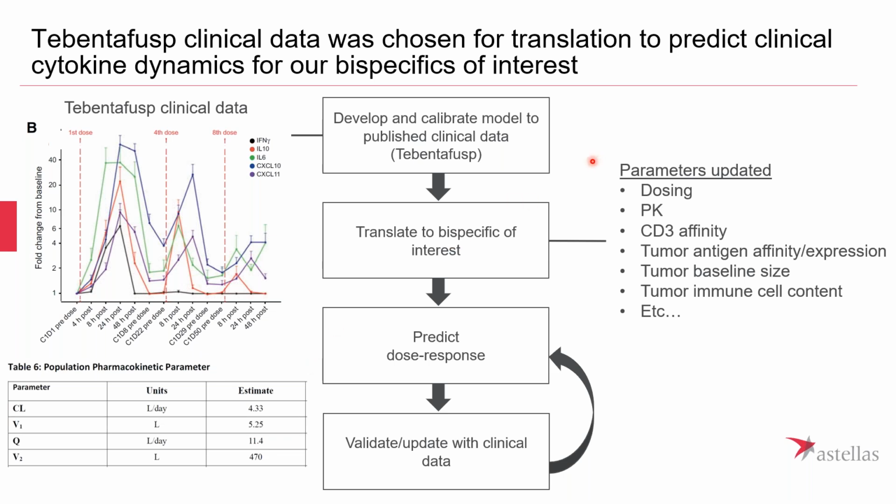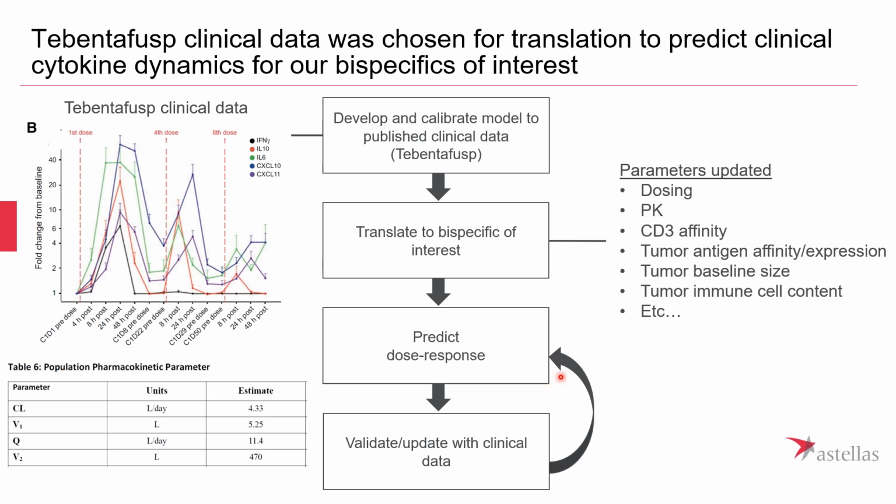And so the modeling workflow that was taken to try and meet this goal of predicting cytokine dynamics clinically for my bispecifics of interest was to use and leverage this published clinical data from tebentafusp to basically build and calibrate a model to the tebentafusp data, then to translate it to my bispecifics of interest, which would be done through updating different parameters related to dosing, PK, etc.